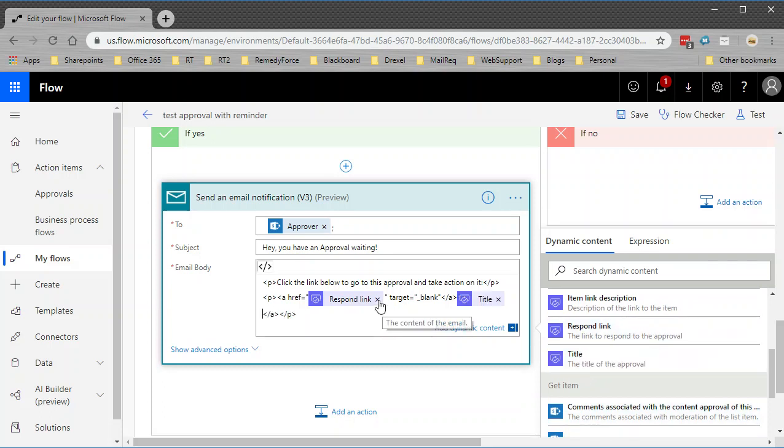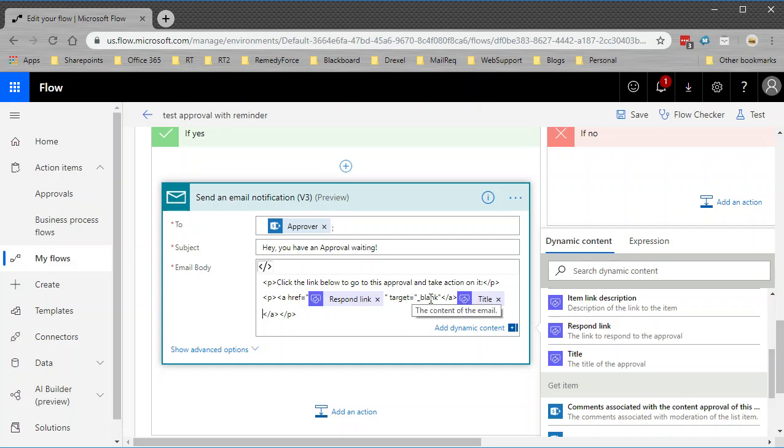So if you know any HTML, this is a very basic, simple href or hyperlink tag. So basically we're using the respond link, which is the URL for that particular flow approval, and target equals underscore blank.